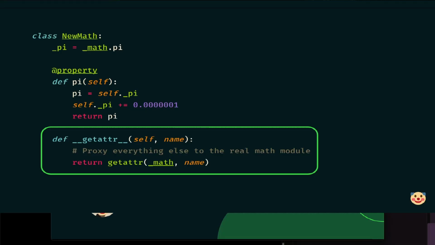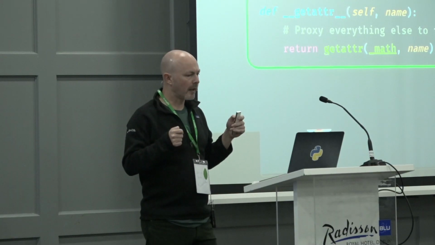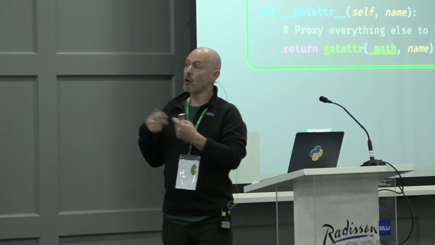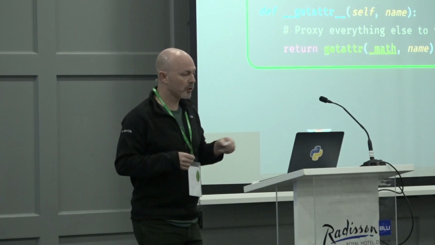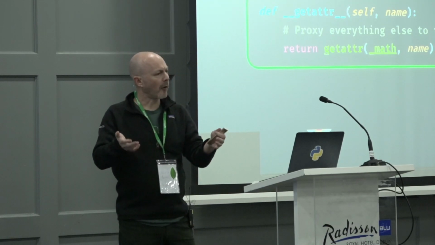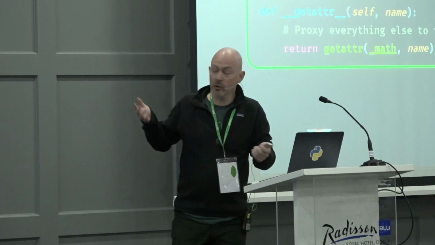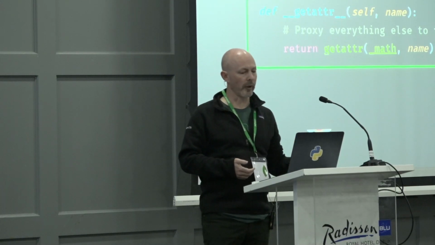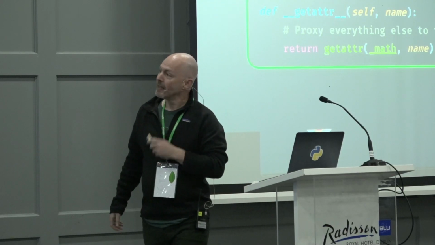So there's some other stuff I should do to this class to make it look a little bit more like the original math module. I should probably use the docs attributes from the original math module. I should probably change the repr implementation so that when you print out the math module, it says that it's a module, even though it's not. Feel free to take this code as a starting point and see how far you get.